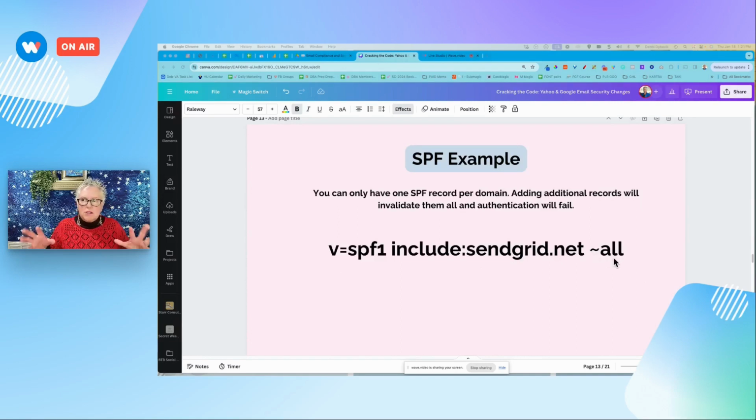So without going too deep into the woods, basically it's saying, okay, for my SPF policy on the back end, behind the scenes, there's a mail application called SendGrid. And so any emails that get pushed out by SendGrid, that's okay.